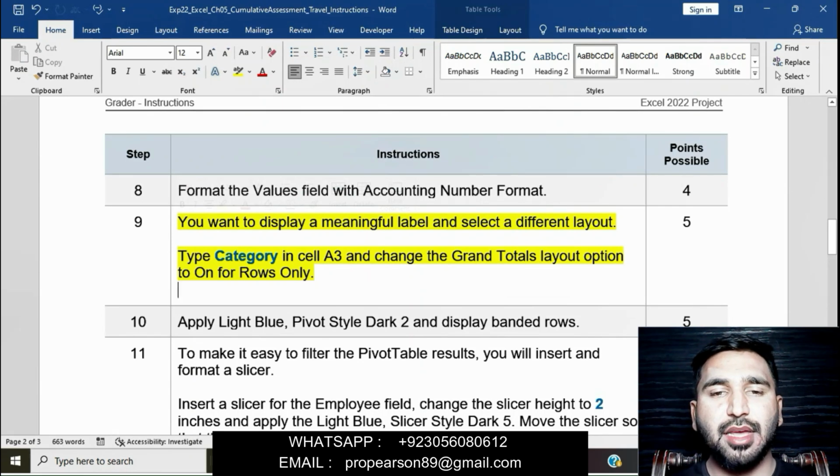Tap Categories in cell A3 and change the grand total layout option to On for Rows Only. Basically, in this question we will click on cell A3 and then change the grand totals layout option to On for Rows Only.